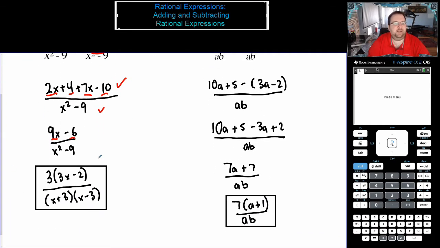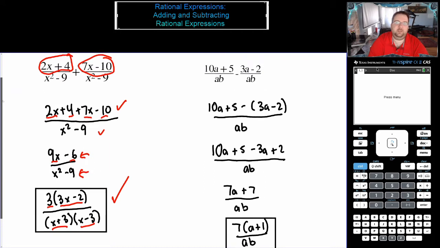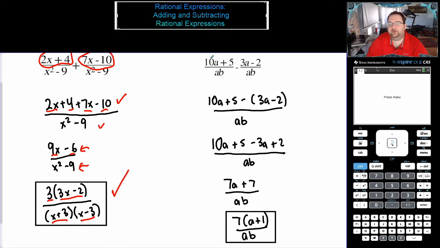And now we did our final step. We looked for a common factor, and that common factor was 3. So we factored out a 3 and we were left with 3x minus 2. Then we looked at the bottom and went, oh, that's a difference of squares. So I can factor that into x plus 3 and x minus 3. Now, usually when you do this step, there are some things that you can cancel out, but as you can see here, there's nothing that we can cancel out, and that's as simplified as it gets, and that's our final answer.